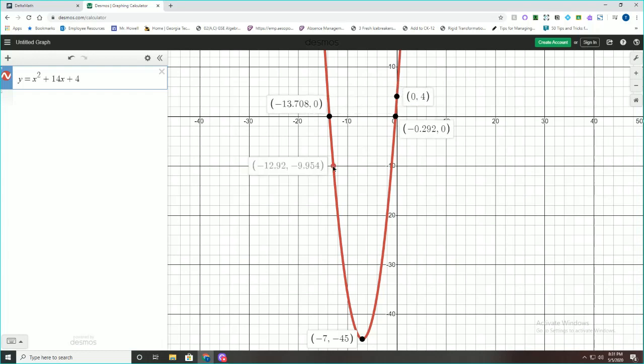And if you come down, even right about in here, your x value is negative 13 almost, and the y value is right at negative 9.9. Well, right here, your x value is totally different, negative 1. It's nowhere near negative 13. But notice your y value is still negative 9.954. So if you're ever having to do these by hand, if you can get one side of it, then the y values, which tell you how far up and down to go, your vertical portion of the xy graph, you can take the y values from one side, like the left side here, and you'll already know what the y values are going to be on the right side.